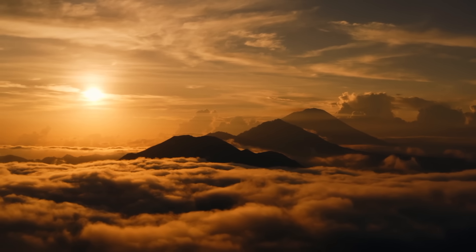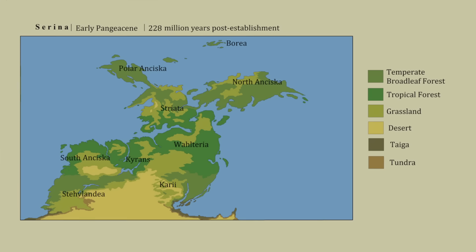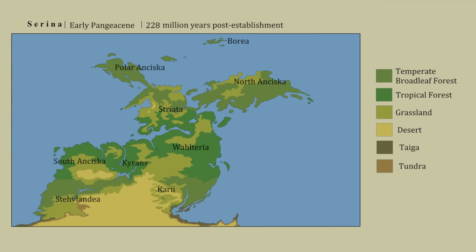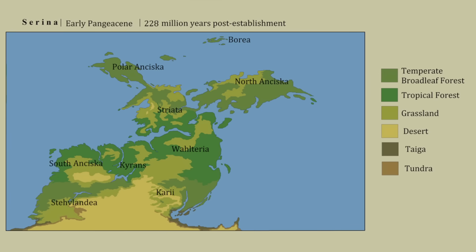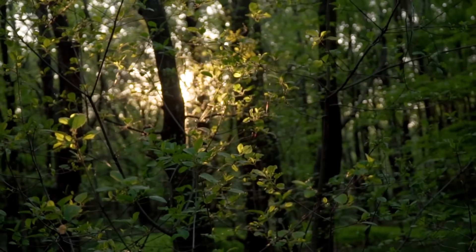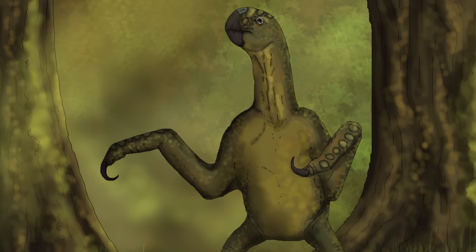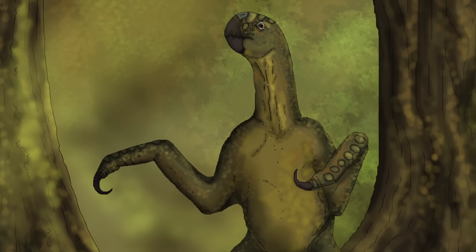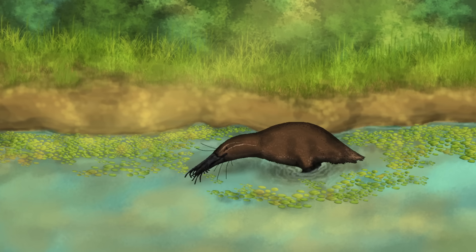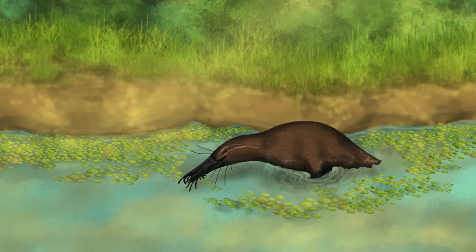It is now 10 million years after this mass extinction, and the fire and brimstone are already a distant memory for many species. In this era, all of Serena's major landmasses have come together to form a single supercontinent. The climate has somewhat stabilized, and the survivors of Armageddon are beginning to rediversify. But the inheritors of this new world are quite different from its old monarchs. If one explores the continental forests of this reborn moon, one would find far stranger life than ever before. Lumbering amongst the trees comes a terrestrial muck — a descendant of one of their smaller ancestors. From the water comes a descendant of the Water Snuffle — one of the only species from the Cryan Islands to survive, thanks to its aquatic adaptations. The finger-like tendrils on the ends of their beaks are becoming more pronounced, and may soon become even more complex.